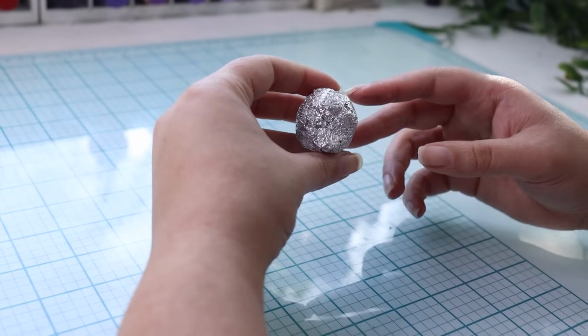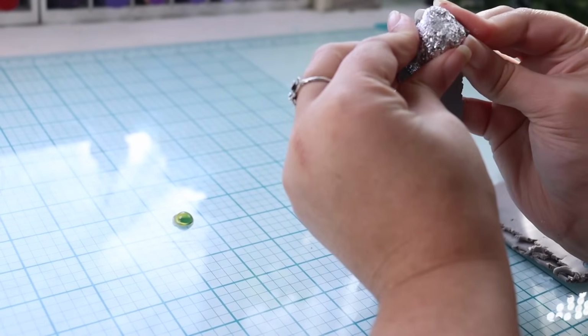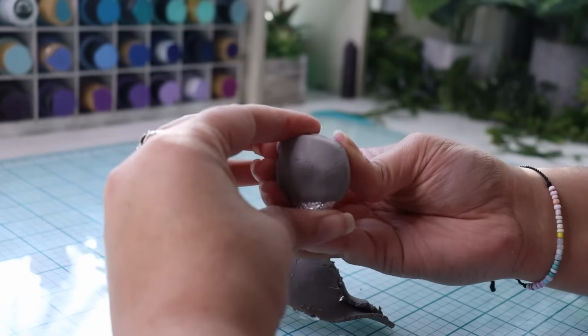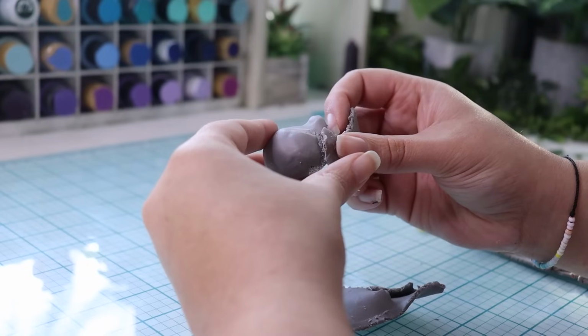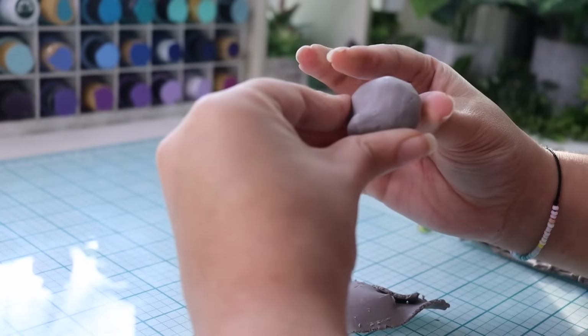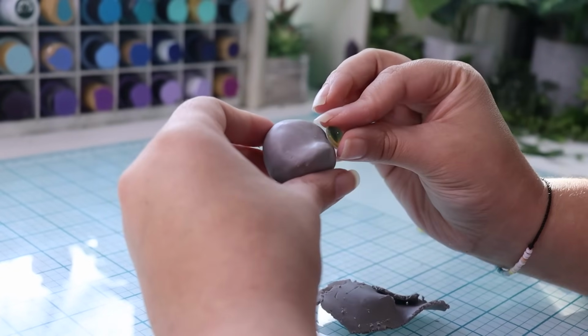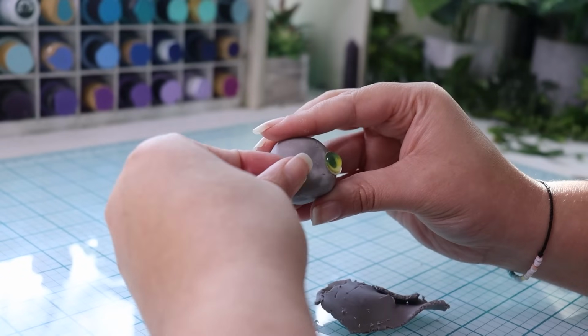Now it's time to break out the clay. Using good old Super Sculpey, I cover the foil in a thin layer of clay. I want to keep this as light as possible so it doesn't take a left turn into Flop Town. Once I have the basic shape, it's time to add the eyes. They will gauge where everything will go so we don't end up with something like this.